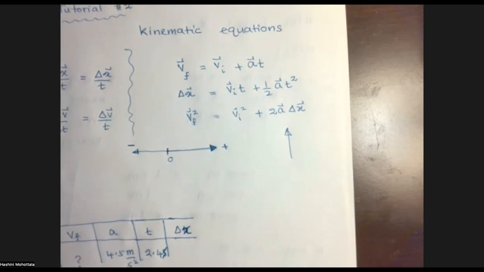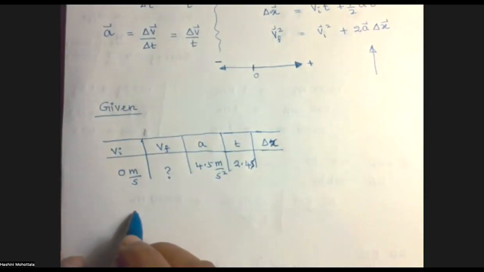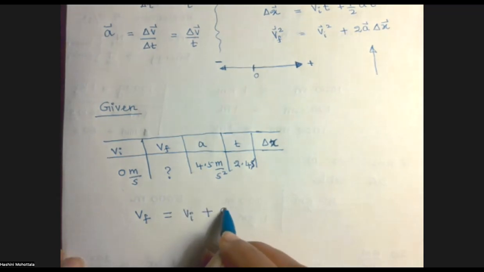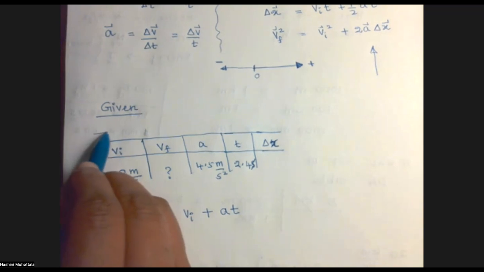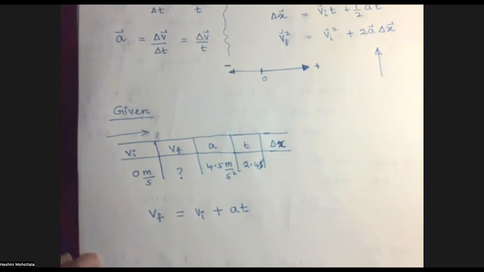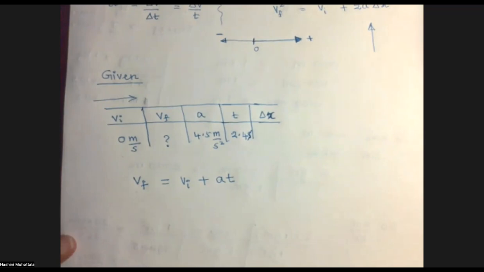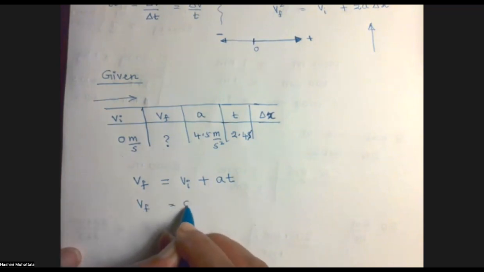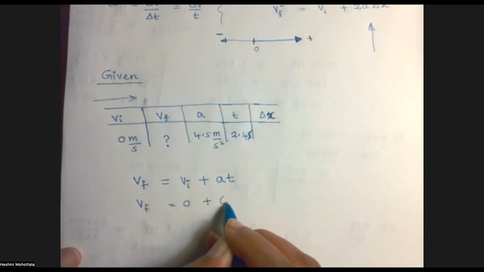And I am going to use the first equation where you have V final. That's what we want. V initial plus A times T. Since this is happening along a straight line, I didn't really put the vector sign because the arrow actually represents the direction. So clearly this is pointed along the x direction. So you don't have to worry too much about the direction. Actually, when we get into the projectile motion or 2D motion, that really matters, but let's not talk about it yet.